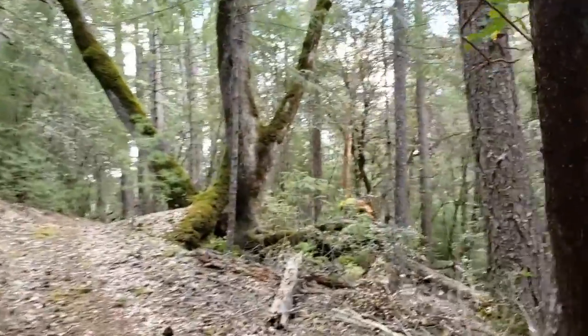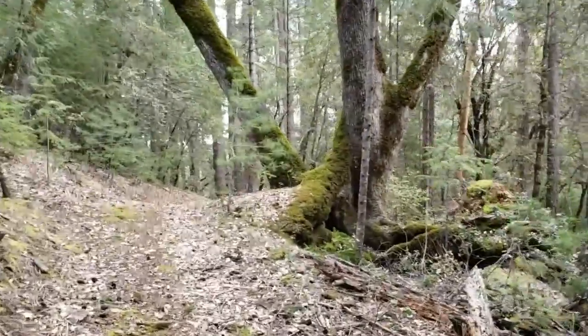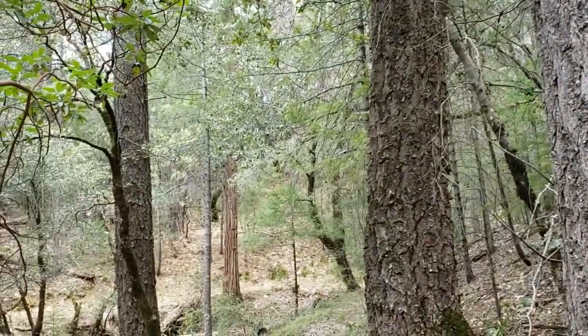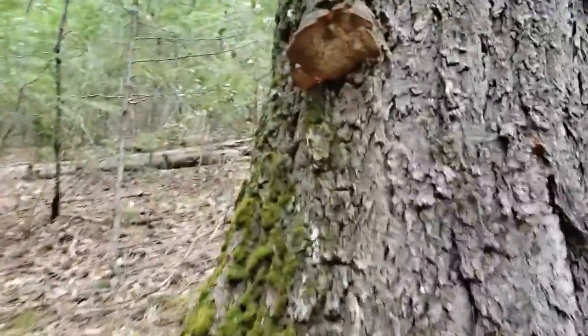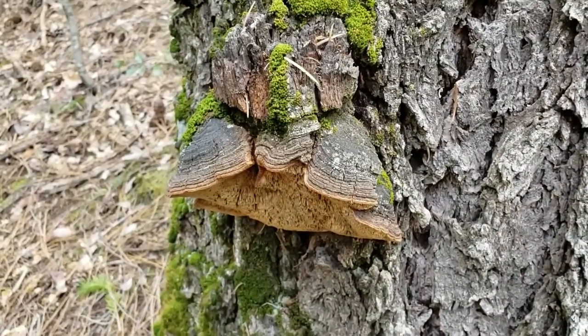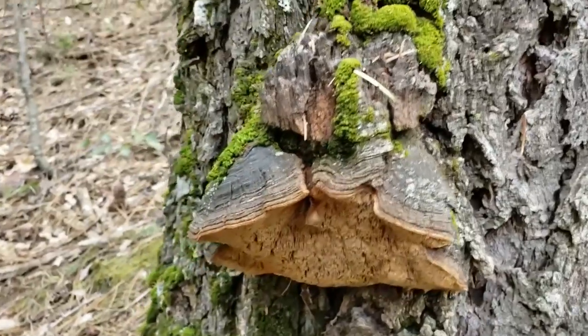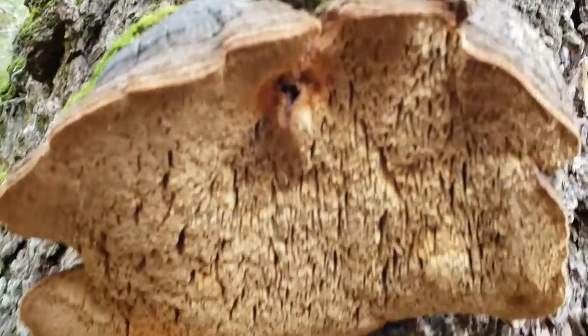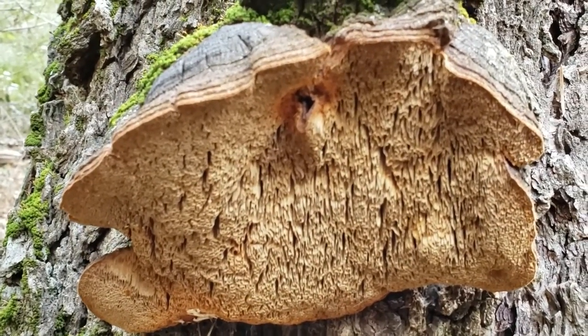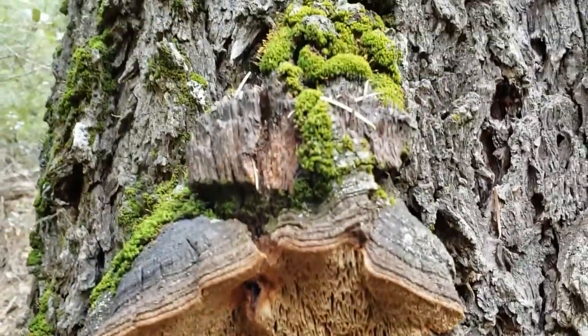Because the death cap and the destroying angel, which I believe are two of the most deadly mushrooms in the world, are both Amanitas, but they're solid white, the death cap with a slight yellowish tinge to it. But I want to show you this up here, this beautiful conch mushroom. This one's called, I don't know the scientific name, but it's the conifer maze polypore. And we look at those pores. I think that's why they call it a maze. They're pretty irregular, and I imagine that's where it gets its name.